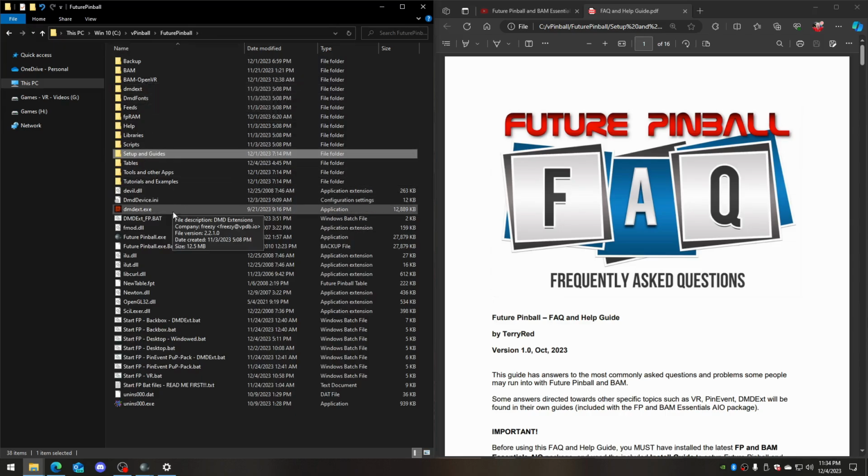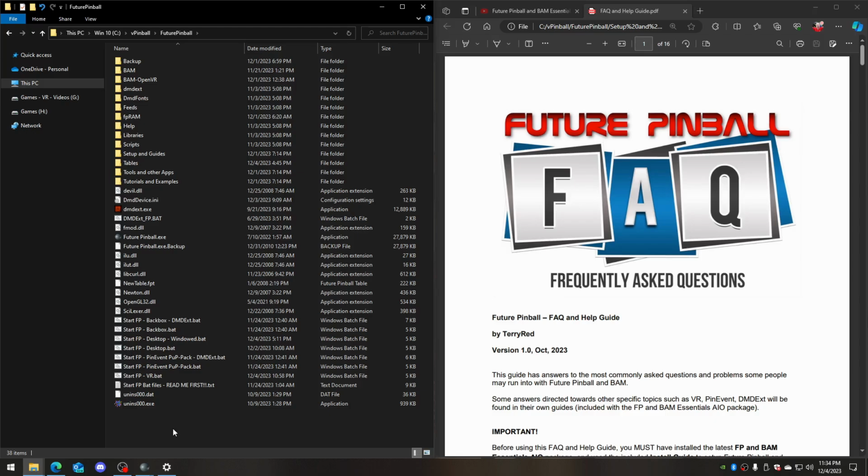And same thing, if you have tables installed and you have config files or other things like that, make sure you're putting them into the right folder. Pancake mode goes in here, VR mode goes in there. Okay, so yeah, just keep track of what you're doing. Beyond that, I think those are the biggest issues.